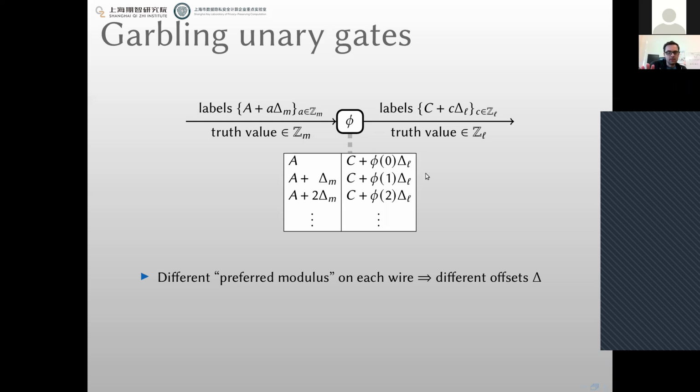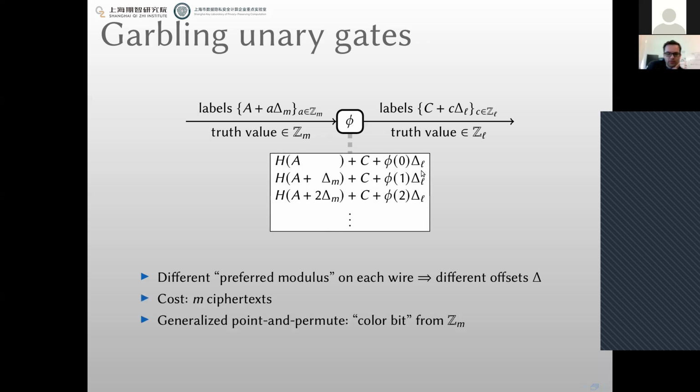Since the modulus might be different on the input and output wires, the offset delta might be different. You have one offset for each modulus. All of the mod m wires have to have the same delta, so you can add them together for free. But you'll never try to add a mod m value to a mod l value. You don't get that for free.